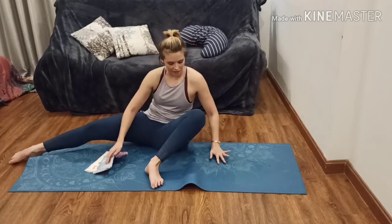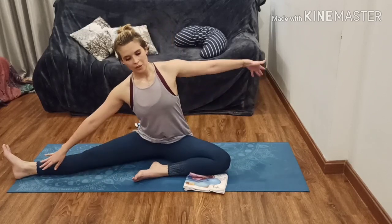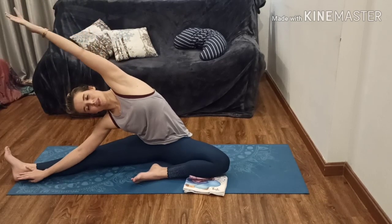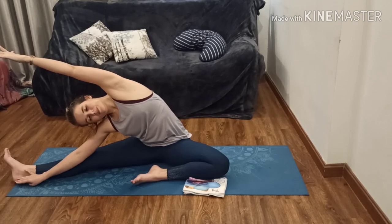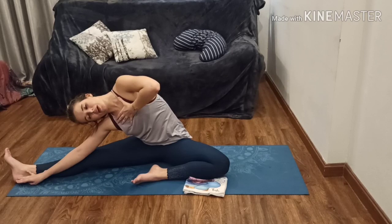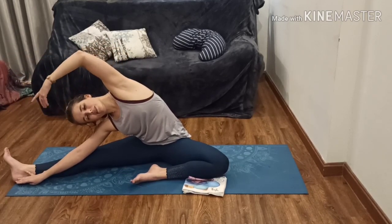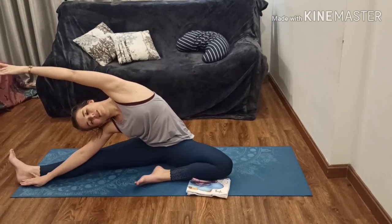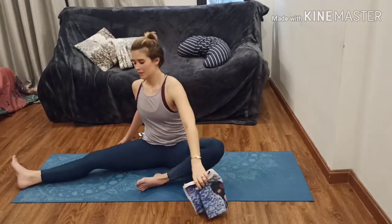Bring this right knee back in. Keep the left leg extended. We're going to stretch out for this lower back and the side of the back here, over the side, over the top. Try to stay nice and square here and reach the arm out. Don't just let the arm hang passively. Take that reach. Come all the way back up and over the other side.